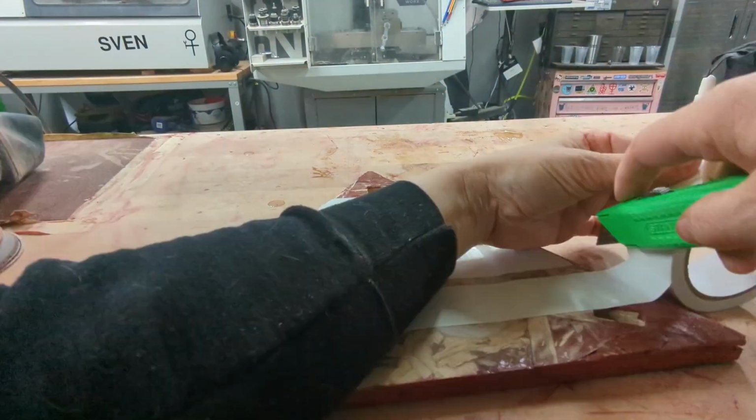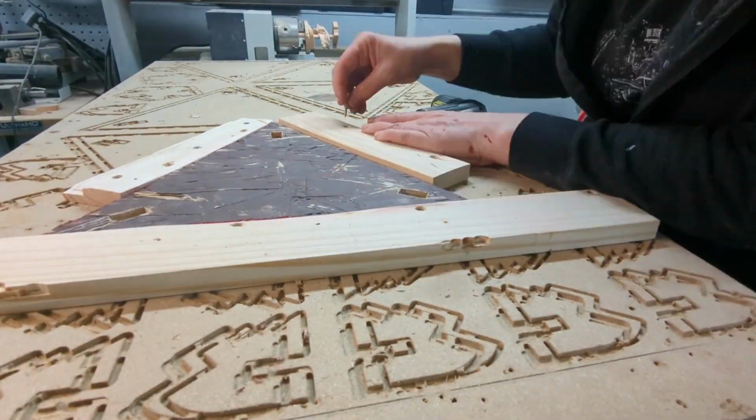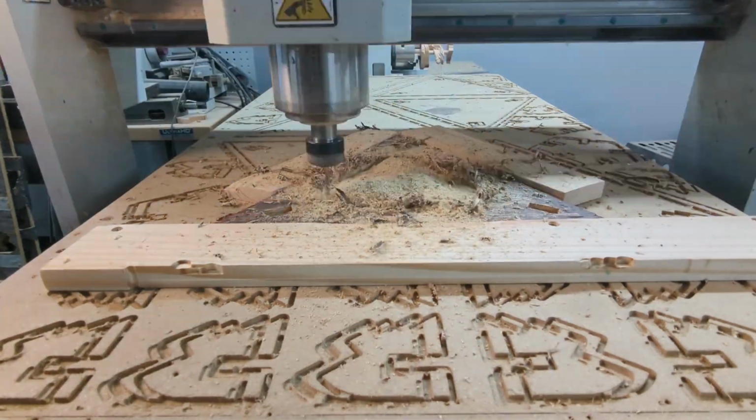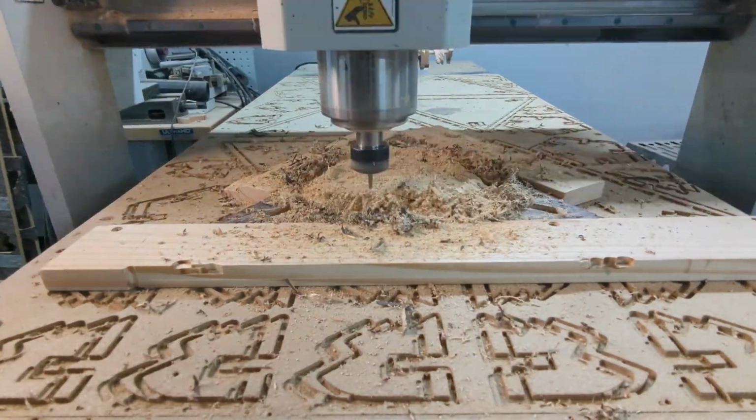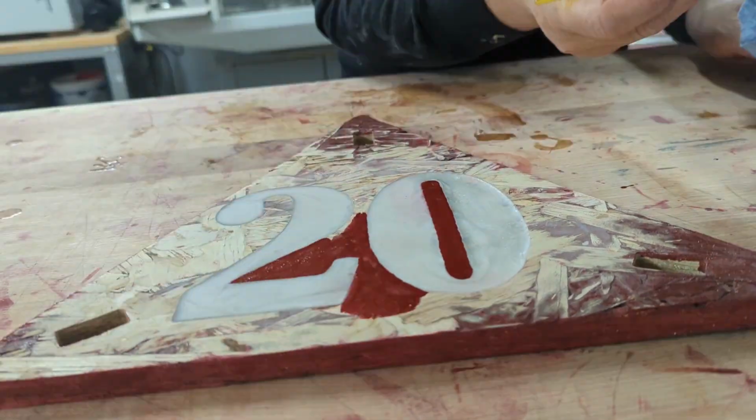Once my epoxy cured, I sanded the face and used my trusty indoor-outdoor carpet tape to secure it to the router. Here's that pocket that we just programmed in the previous step, and the whole purpose of this pocket's just to make that face translucent.